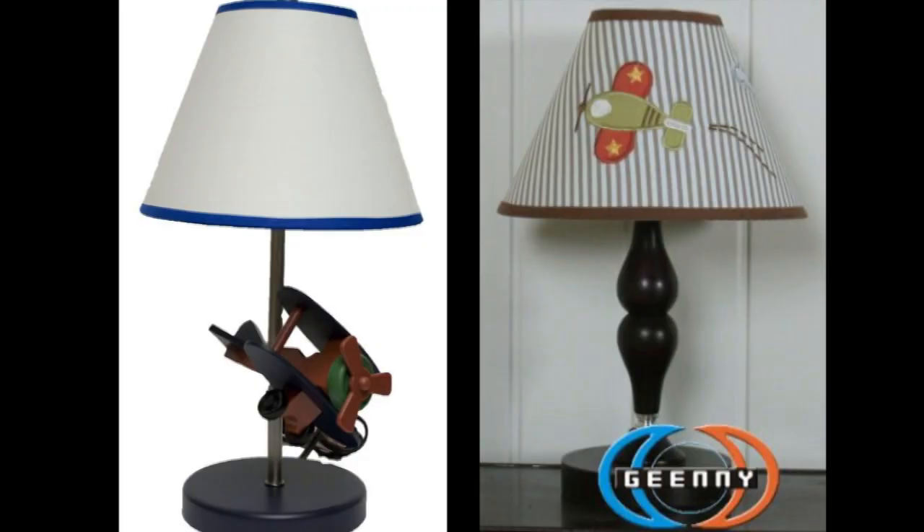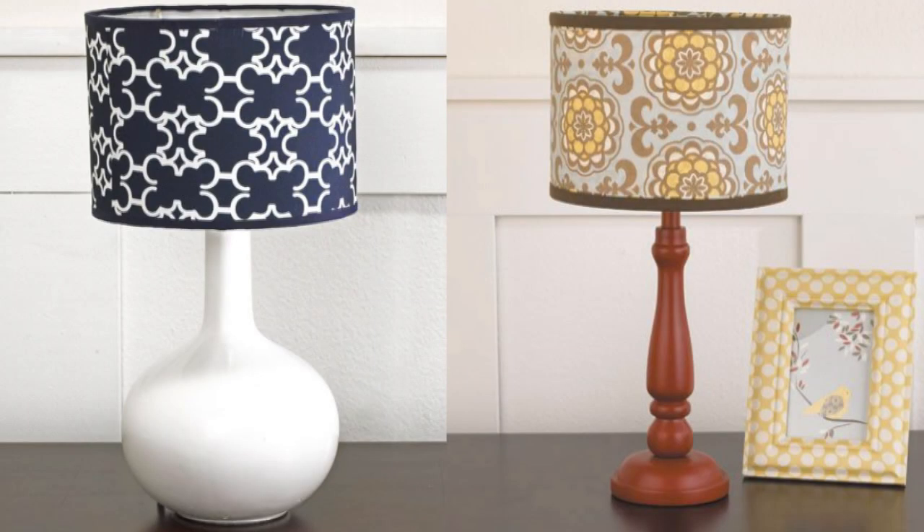Here are two lamps with more of a kid feel. One has a childlike plane embroidered on the lampshade, but the classic base makes it look a little classier. The other is just a basic lamp with a plane on it — really fun but still looks kind of vintage and neat. In a different direction, I also found two other lamps I really liked, because just because we're doing vintage travel doesn't mean everything needs a plane or train on it — we also want things to look worldly. Both of these lamps fit that 'I've-been-around' theme.